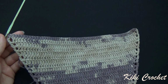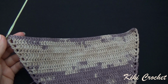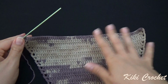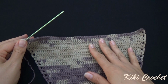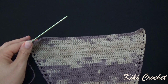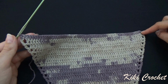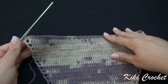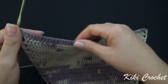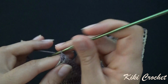Now what I'm going to do in order to start making the back part as well, and this we're going to do so we don't have to sew in the end to join the two parts. So you can just make the front part and then the back part and join them together. What I'm going to do is work a big chain to attach it on the other side, and I'm going to be working the front and the back part all at once. So since I have a total of 66 stitches, I'm going to work a total of 66 chains.